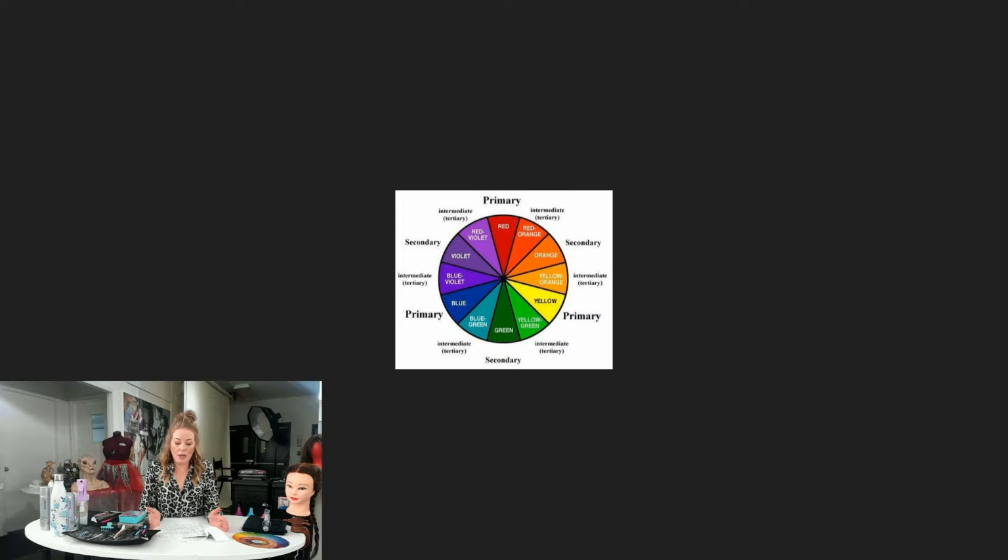These are the colors that cannot be created by mixing other colors. They stand alone. They can be mixed to produce other colors, like our secondary colors, which we'll talk about. And they can mix most all other colors, especially if you have both black and white. You can also see that there are secondary colors. The secondary colors are orange, green, and purple. So obviously we get orange from mixing red and yellow, we get green from mixing yellow and blue, and we get purple from mixing blue and red. So those we all know. We learned that years ago as a kid.